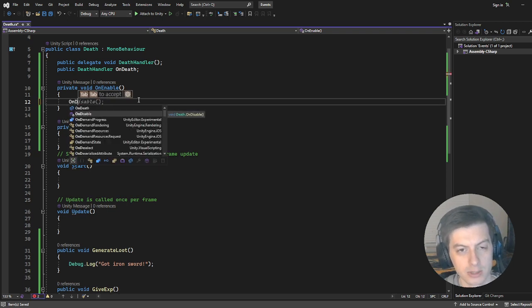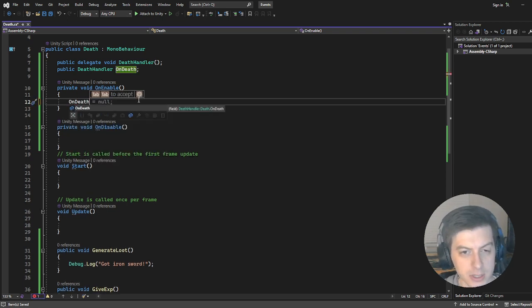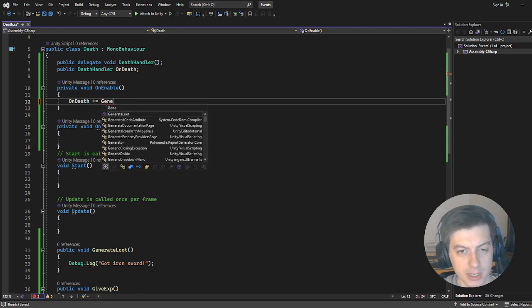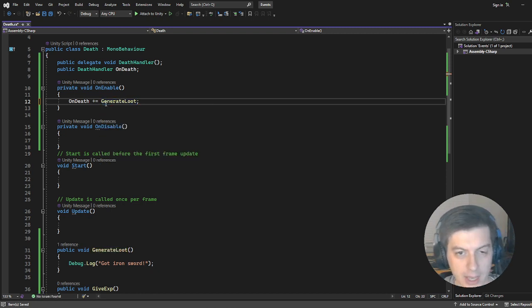And so to actually add these functions to the onDeath event, what we're going to do is onDeath plus equals, and then the function name without any parentheses. And again, this is why it's better to think of this as kind of like a variable rather than a function, because the way we're incrementing it, even this function here is being treated as a variable.